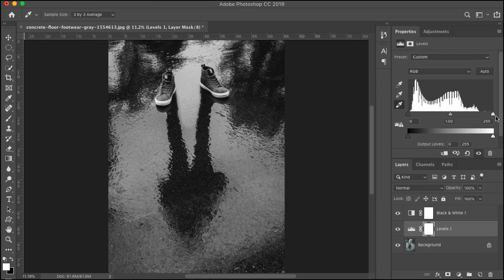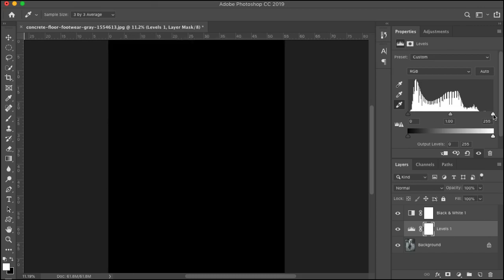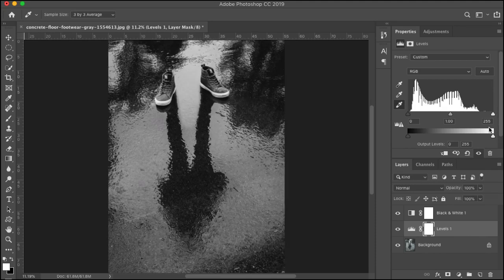And what would be white? Let me remind myself. I'll hold down the Alt or Option key and drag over. What is that? Oh, it's the little band in the shoes. Now remember, pure white is typically specular highlight. So you don't want to click on a specular highlight. And this is, again, why we set the default target color sample, to make sure that we're not clicking on a specular highlight and we're not making it 100% pure white.